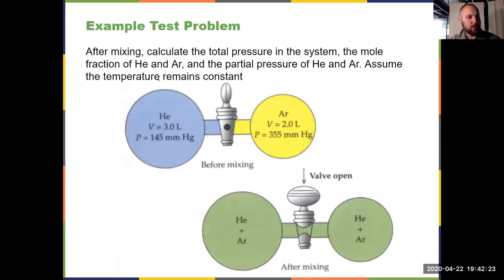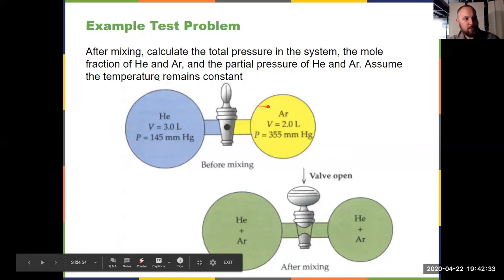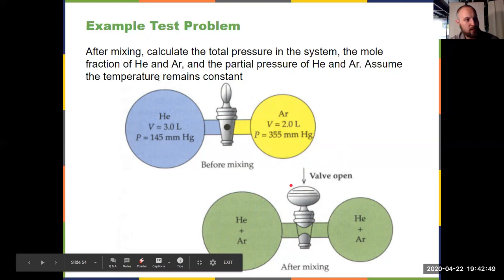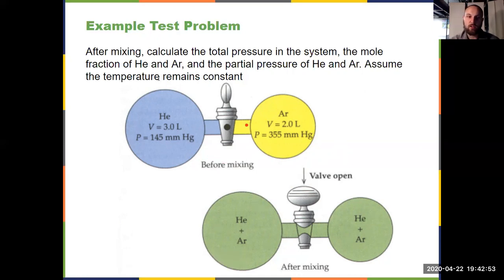We finish this video with a third example problem, where we have a valve separating two containers. And what this asks us to do is we have helium and argon, two noble gases, so they don't react with one another. But what we need to do is solve for the pressure in the container after we open that valve and the two get mixed. Because it's not as simple as just adding those two pressures together, because what's also happening is the volume is changing. So I'll upload a supplementary video showing how to solve that and know how to do these types of equations. Be comfortable working with the ideal gas law. Be comfortable working with Dalton's law. They're the two biggest parts of Chapter 9.